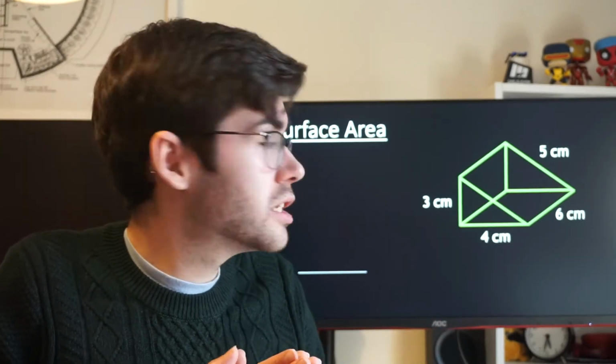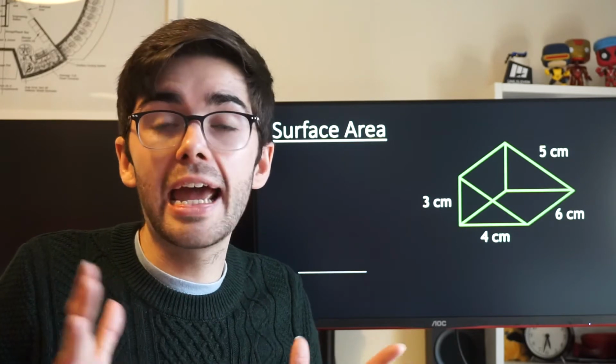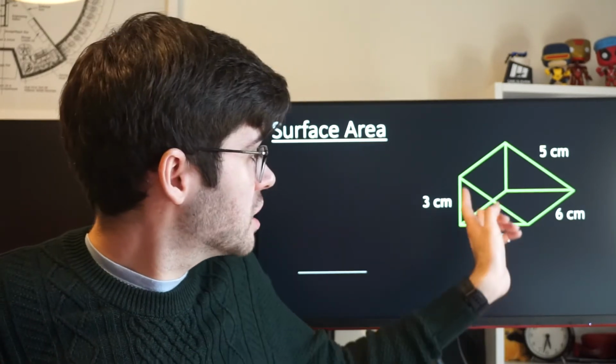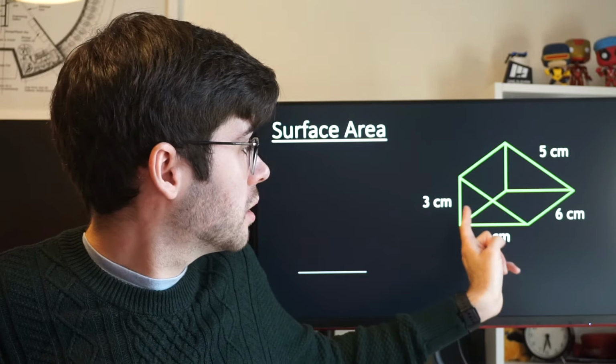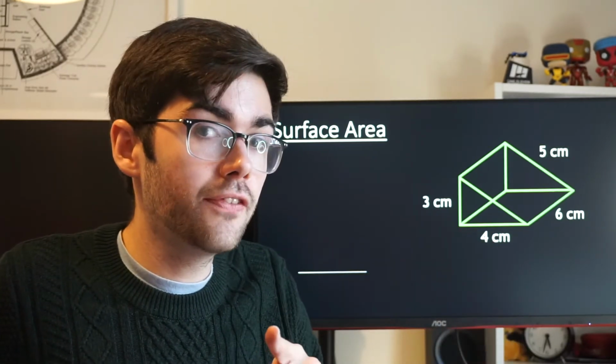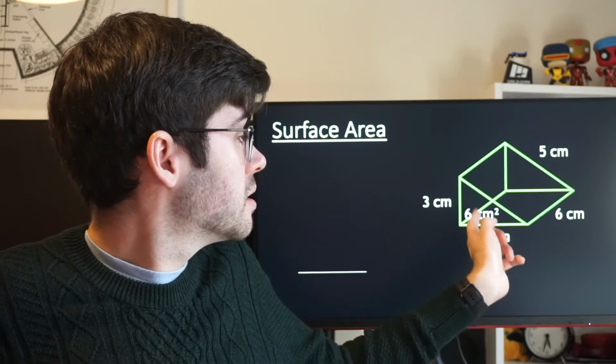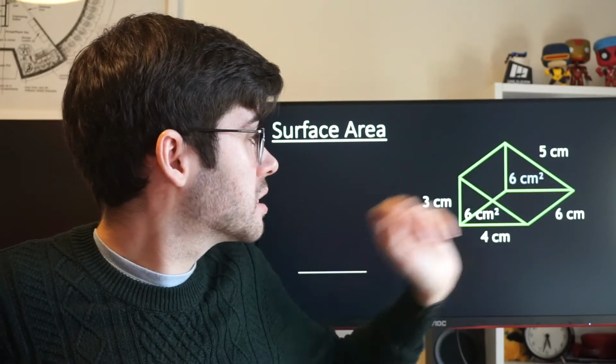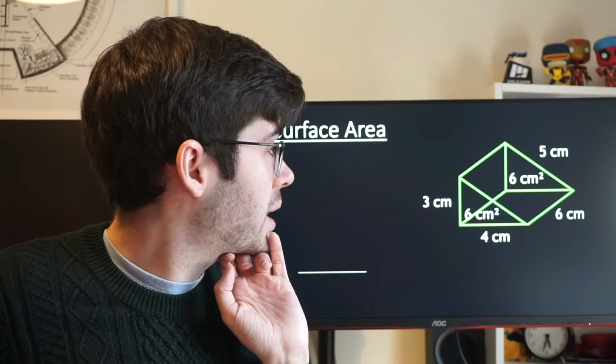Let's look at another shape. This is our triangular prism again. I'm just going to add the areas of all the faces together. Okay, this front face here is a triangle. Half the base times the height. So 3 times 4 would be 12, half it would be 6. So this front face is 6 here, the back one is going to be the same, 6 centimeters squared.